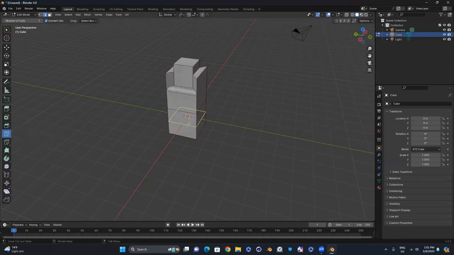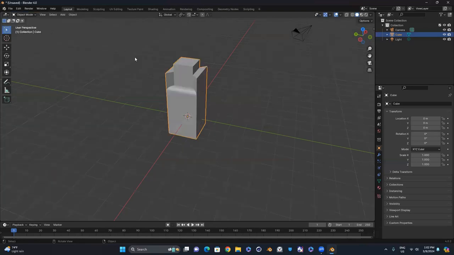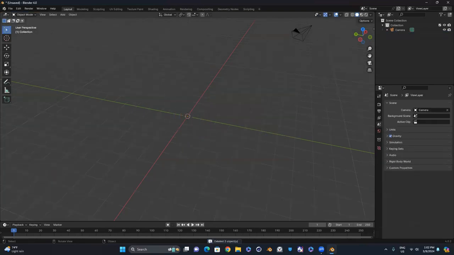Oh, and I nearly forgot about loop cut. Loop cut gives us, well, a loop cut. It helps us to cut in a loop. Basically, you cut sections. And these form into new edges. Not new faces, but new edges. So it's kind of like inset faces, but a little less powerful. Now then, we're going into object mode and delete.